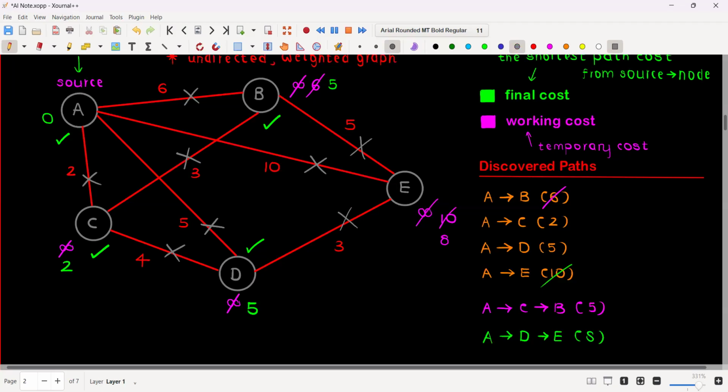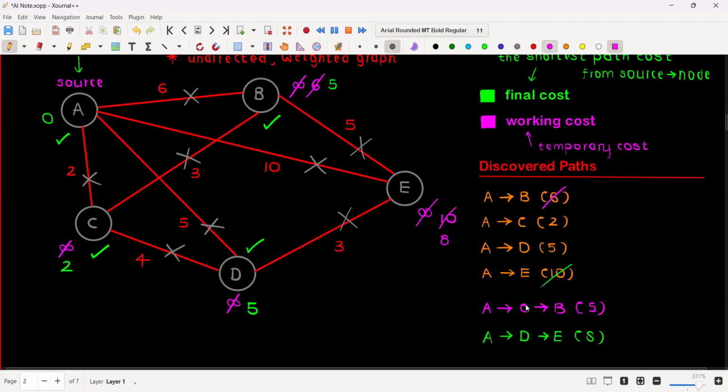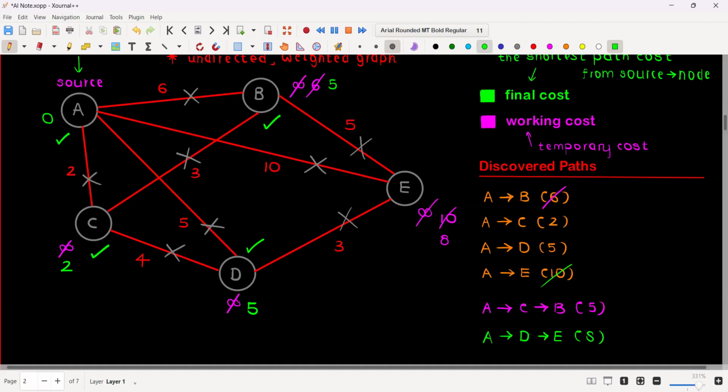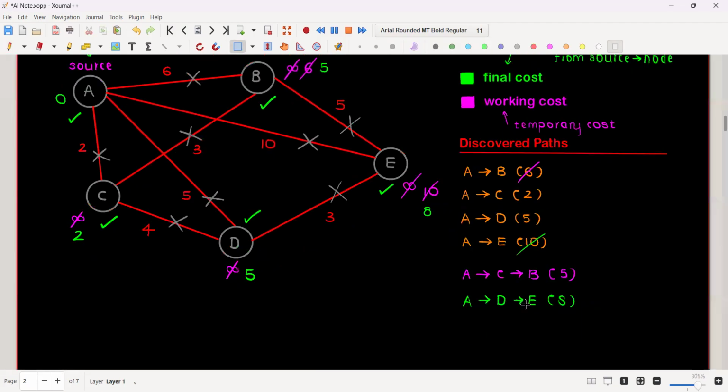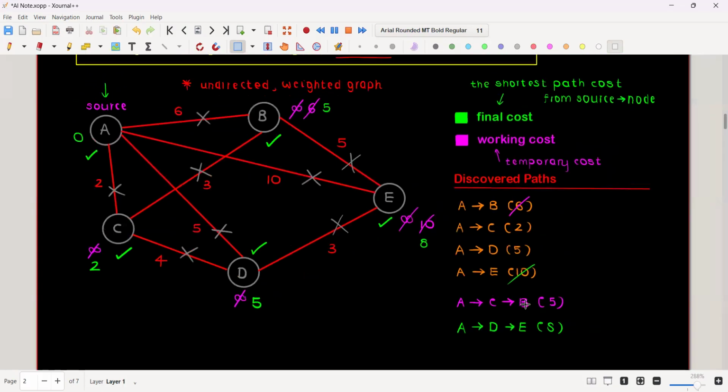But we can officially only complete this once we ensure that there are no more nodes connected to E, or there are no more connections of E to explore, which in this case is true, right? There are no more connections of E to explore. So we can declare this also as done, nicely color over this 8 to indicate its final cost. And there we go. Ladies and gentlemen, we have found the shortest cost to every single node in this graph, starting with the source. Pretty interesting, isn't it?